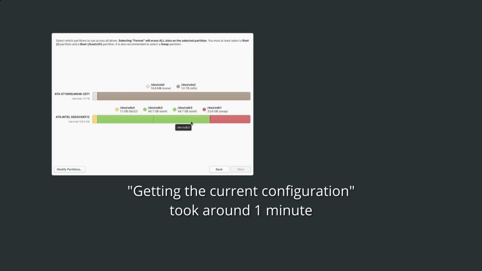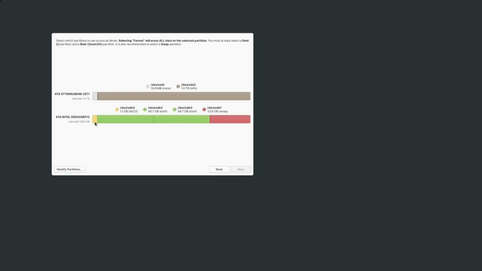As we remember, we allocated a third partition for this. So let's use this. Enable format, use as root, but not root, just slash. Use the boot partition as boot EFI. Use the swap partition as swap. All right, let's proceed.